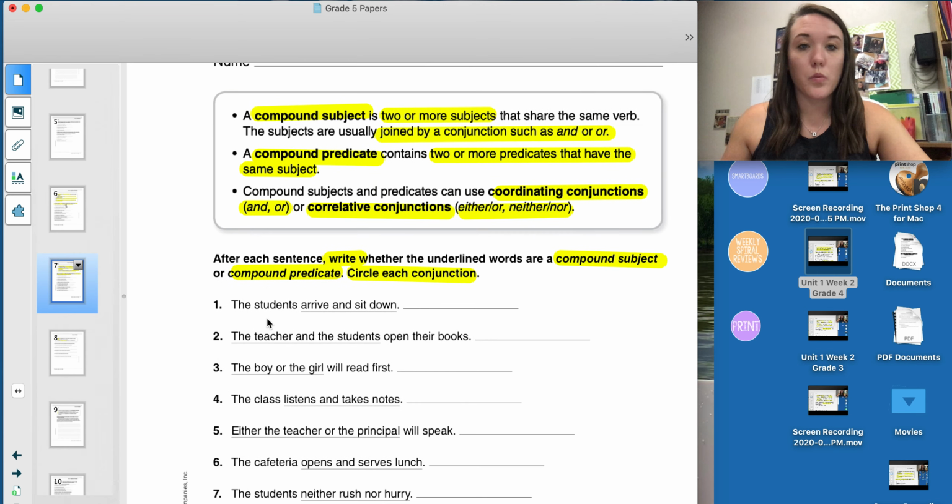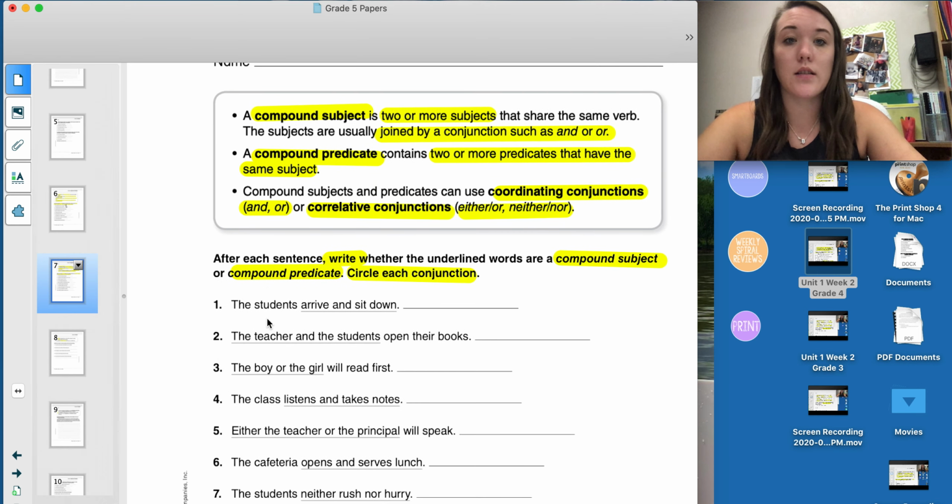On this page, we're looking at compound subjects and predicates. So a compound subject is 2 or more subjects that share the same verb. The subjects are usually joined by a conjunction such as and or or. For example, Mrs. Feathers and Blake went to Target.